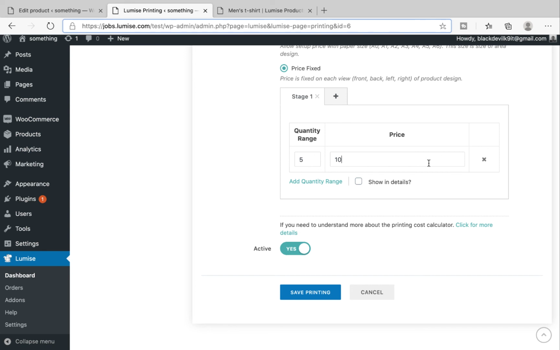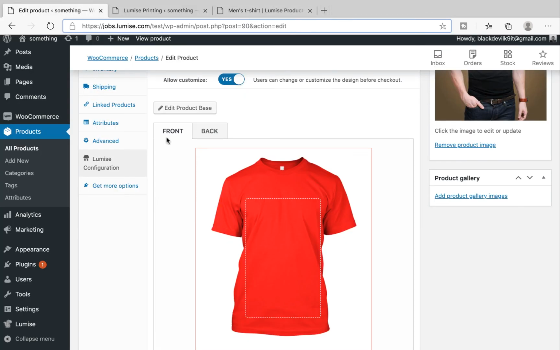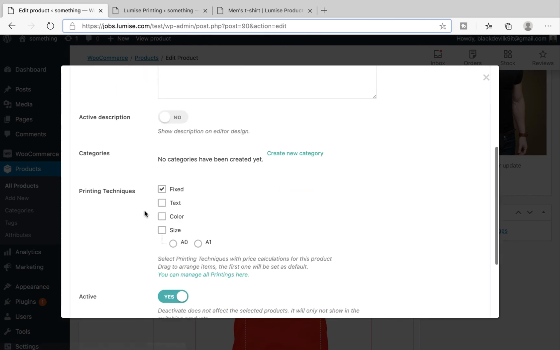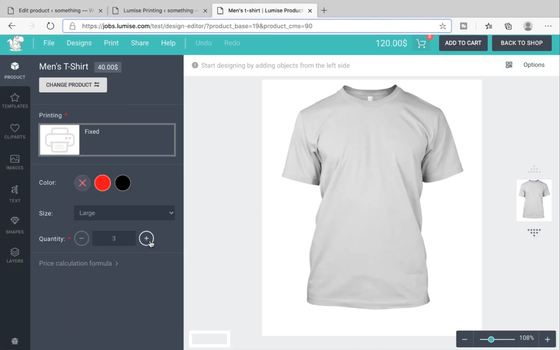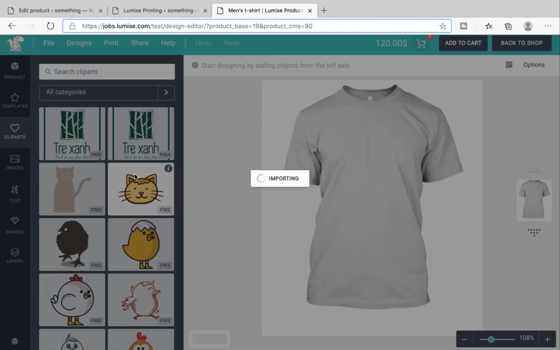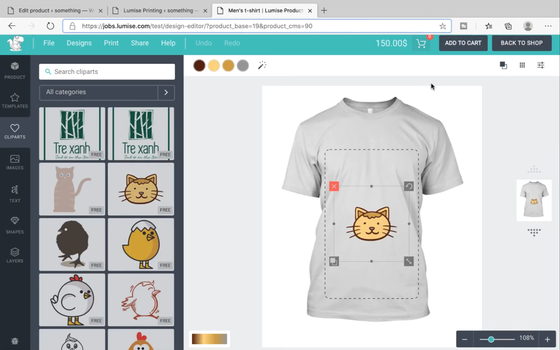Okay, let's do some math. If your customer buys 3 products, this is the way you calculate the price. The equation is the base price plus fixed price, all together multiplied by quantity. So for example, your customer buys 3, I will multiply by the base price, which is 40, right? Plus fixed price, I give it $10. So it will equal 150. Okay, let's check it. Set to printing, and then hit product base, details, fixes, and save. Update it and reload this one. Okay, 1, 2, 3. Here we go. Okay, that is the last technique.